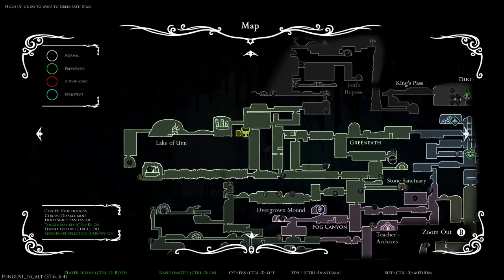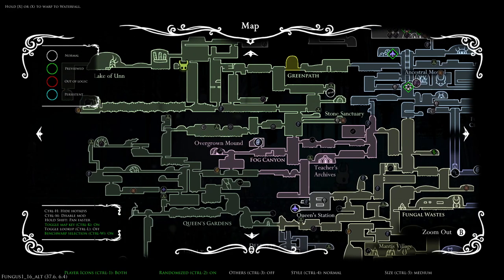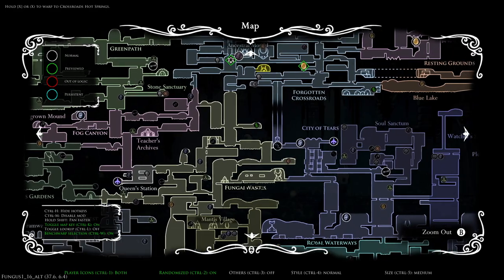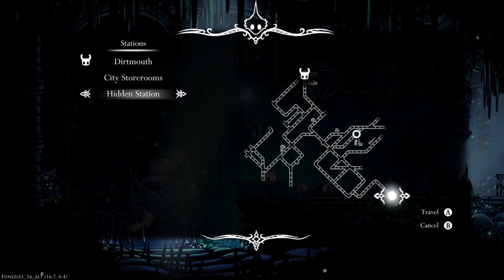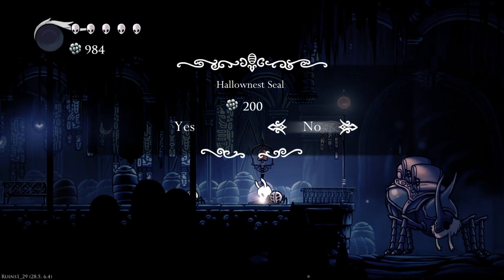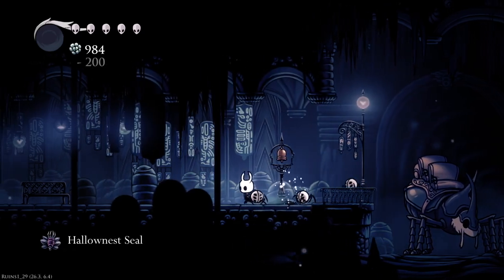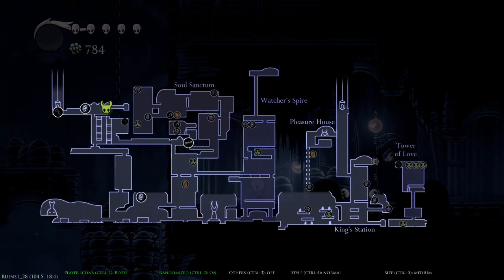Alright. So I can try to figure out how it thinks I can get to that one journal location in Fog Canyon, but nothing around it. Or I can take the stag to City of Tears. Technically profitable. Probably not too far off from actually having Lem after having this warp.